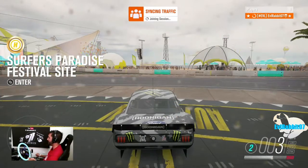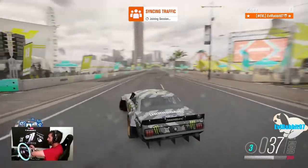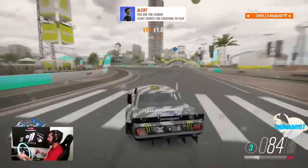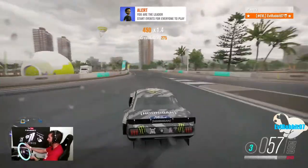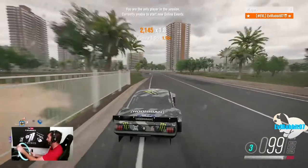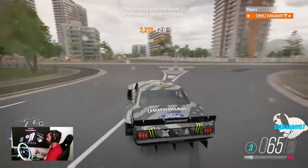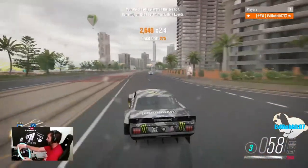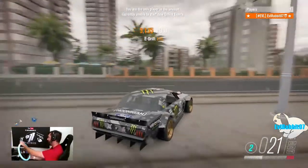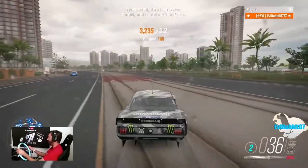We are here in our private session in the Hoonicorn, pitched right in third gear, and we're just gonna rip this in the street. I gotta remember this is all-wheel drive, so don't hit that wall. I haven't really had a chance to drive this car as much as I'd like to — that's why I decided I wanted to do this, do a little fun with it. A little gymkhana, I guess you could say.